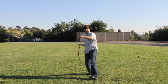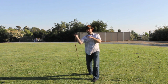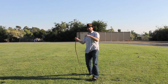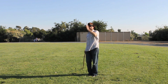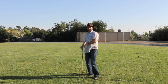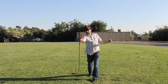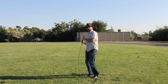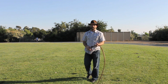Pretty soon, pushing it straight, trying to make sure that it's not at an angle like this. That's a good crack, but that's an angled forward vertical. That's a diagonal forward vertical. You want this to be absolutely straight vertical. Again, you'll keep it pretty straight if you keep it fairly tight to your chest. And practice just making the whip go straight over the top.